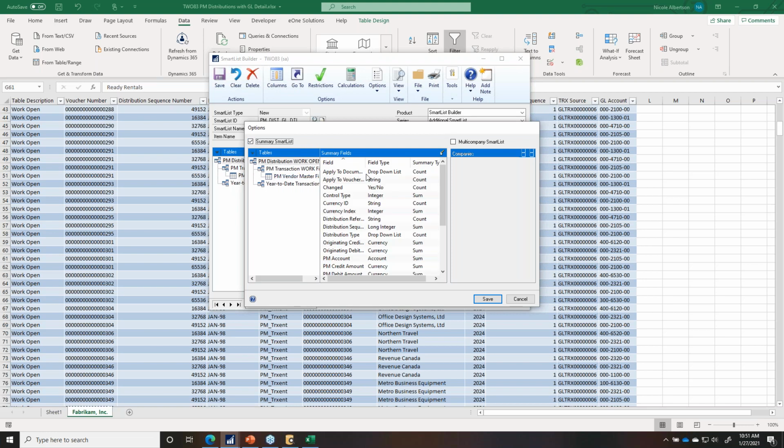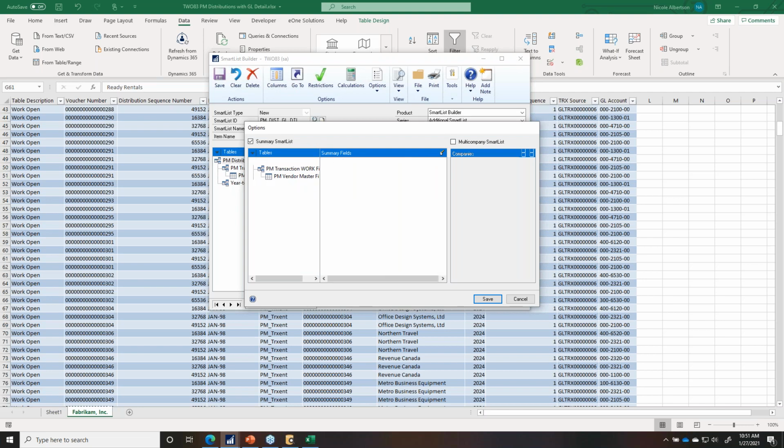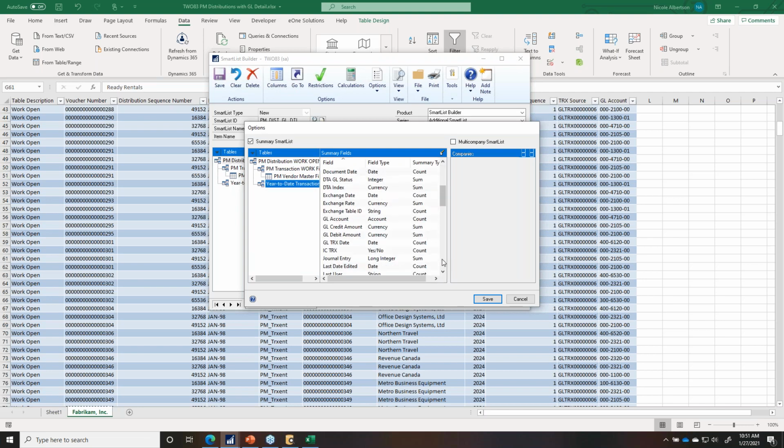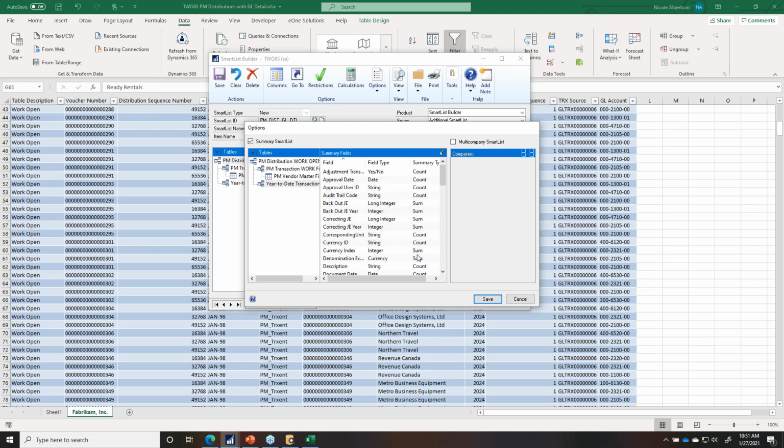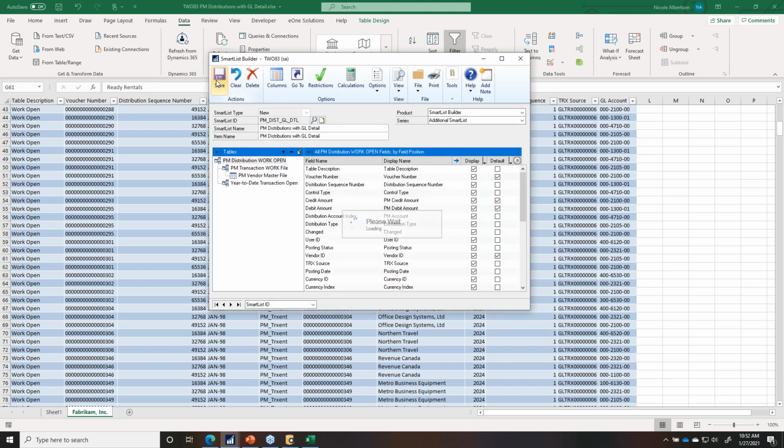So I can summarize it, and I could say, group this up by the GL account number. I haven't tried this, so I don't even know if this is going to look really ugly or what, but I would group this by the GL account number, and now everything else is getting counted if it's a string field. It's getting summed if it's an integer or currency type field. And I can change that, say if the vendor name is going to be the same every time, I can change the vendor name to show me the max one or the min one. But just to show you what this did, like I said, it could be kind of ugly.